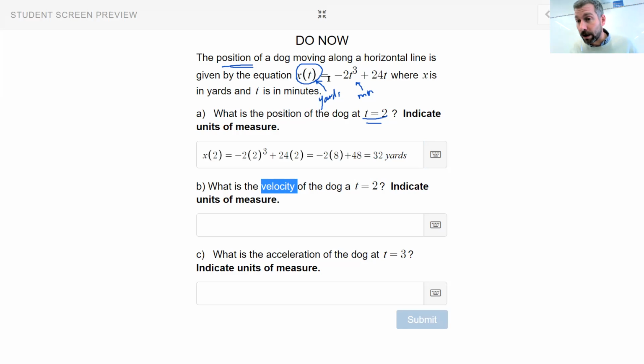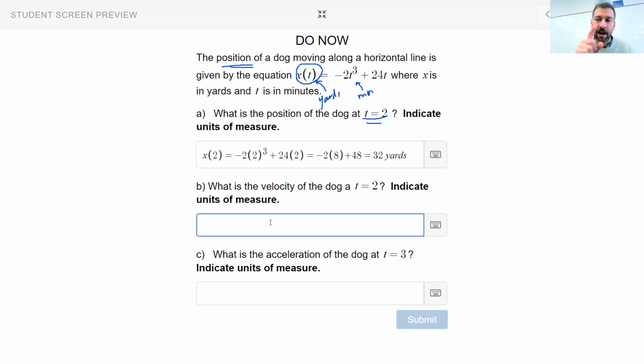I could find the average rate of change between maybe a time of 1 and a time of 3, or a time of 1.9 and a time of 2.1. This is all a lot of work, and it's all going to give us an approximation. So how do I find velocity? Now, yesterday we talked about this. So if you missed 5.13, this is what we talked about. In order to take the velocity from a position function, we're just going to take the derivative.